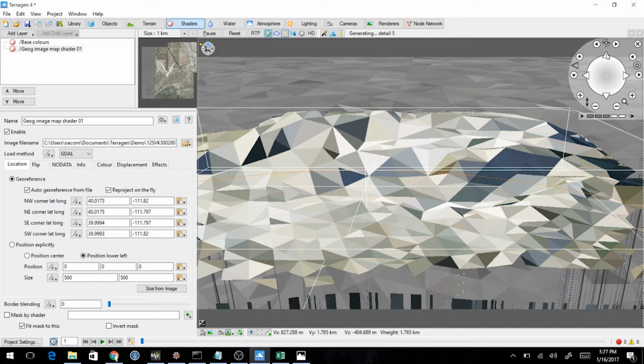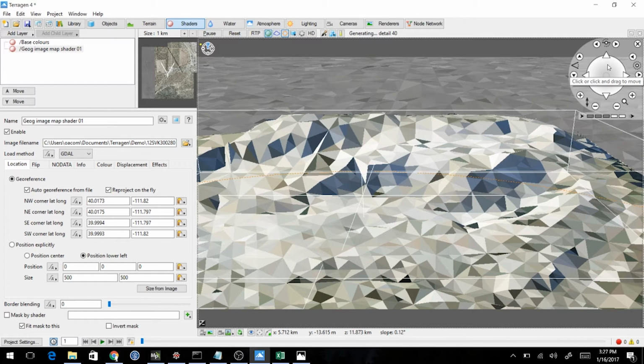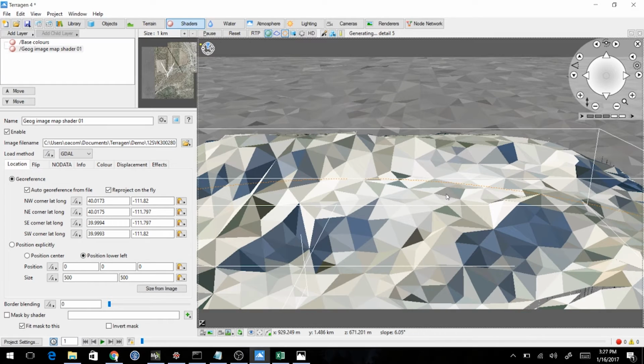Okay, so the next thing we want to do then is to add a few more objects of interest to this scene. So I'll just give a demonstration of how you can add additional objects to make our scene a little bit more interesting than just the default map. If we come back to Google Maps, we can see there's kind of a flat area at the top of this hill. Let's go ahead and add a vehicle at the top of this hill here.